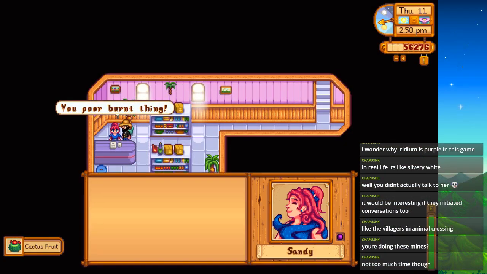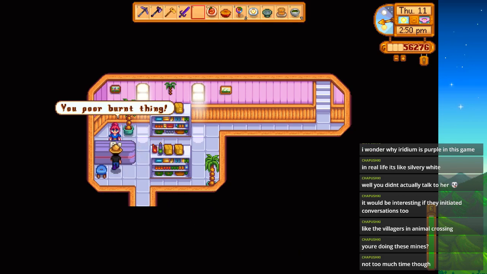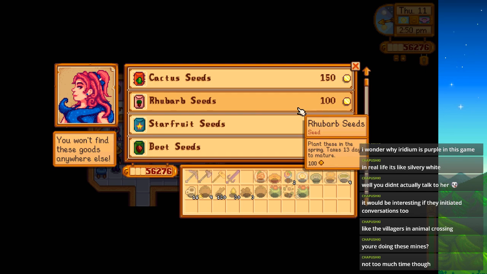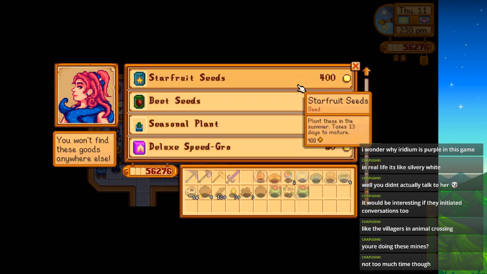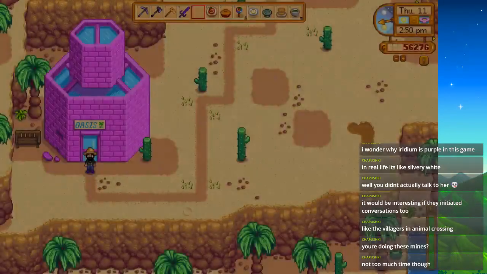Hello, Sandy. Oh, I absolutely love getting flowers from the valley. I'm so happy. Let's see what you have here. Cactus rhubarb seeds, it takes 13 days to mature. Starfruit seeds, seasonal seeds. I have plenty of beets. You know what? I'll come some other day.